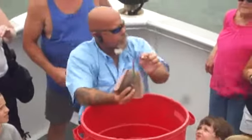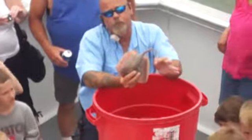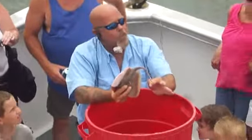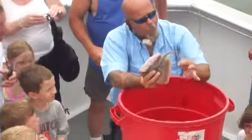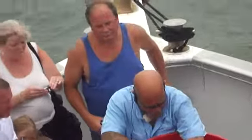These things right here get so big, in fact, the Native Americans here on the island used to use these for spear points. They're very sharp. They got serrated edges. They go in real easily. I want to tell you something. They don't back out. They don't come out. They are in there to stay. So once they put this little barb on here and made a spear out of it, it was something that really hooked to the animal once they hit them with it.